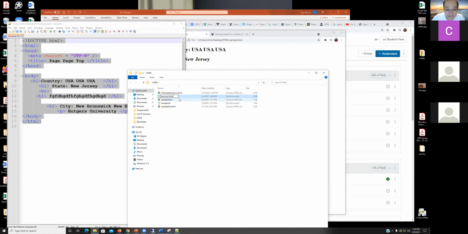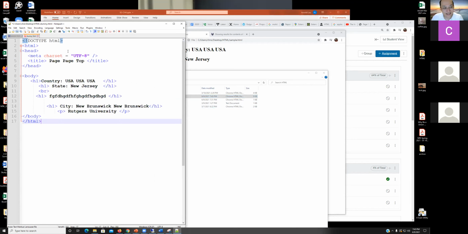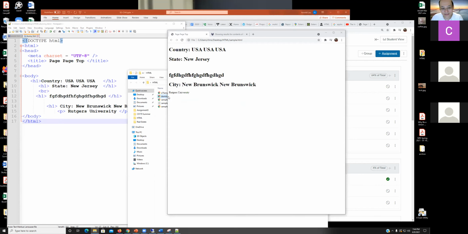Okay, so it gives me a little warning because I'm changing the extension on this, but for this to be picked up, you need to call it a .html. So I want to change it to HTML. And then I'm going to edit this with my Notepad++. I'm going to paste that in there. I'm going to save it. I'm going to open this up and I get the same thing here.